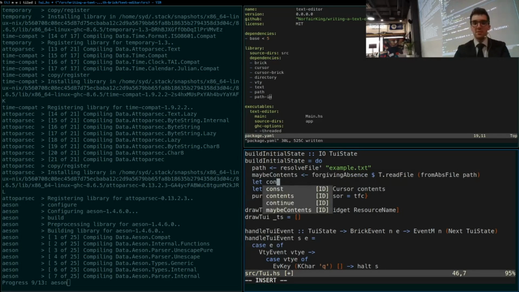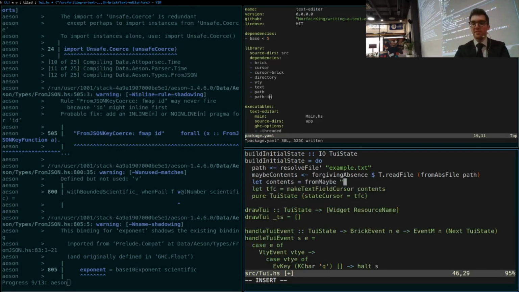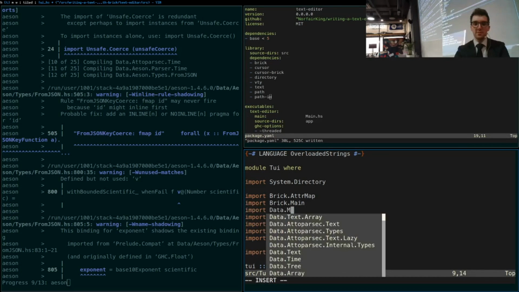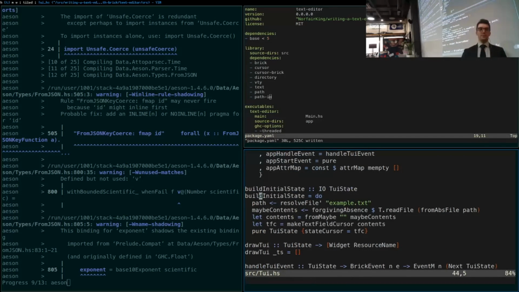And then if there are no contents, then we're going to just have an empty text. Okay, so I will need data.maybe. And now I have to wait for the compiler to finish to tell me if I did anything wrong.